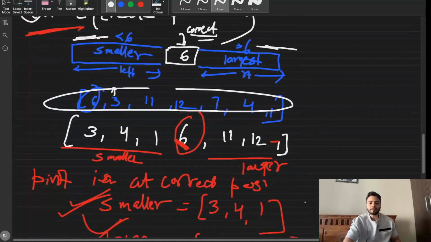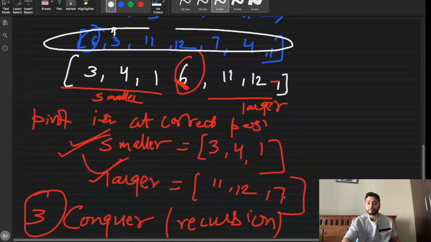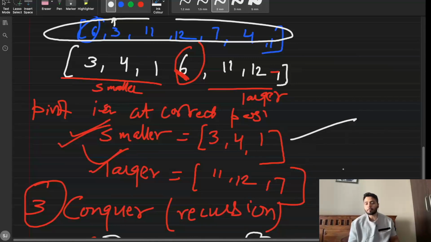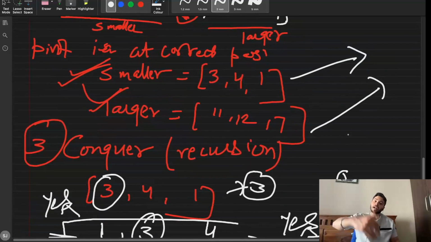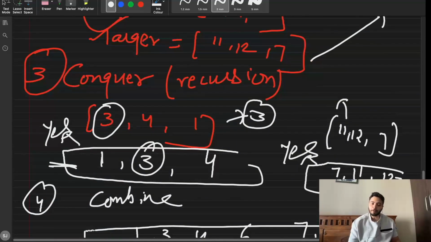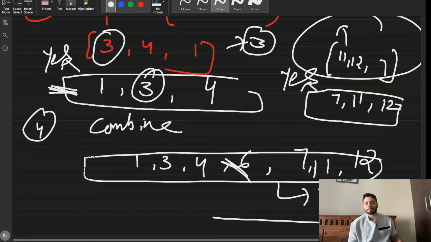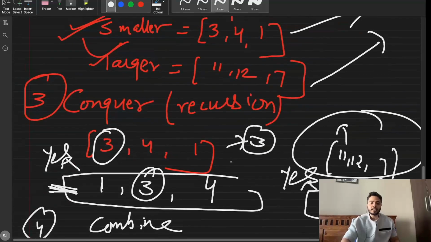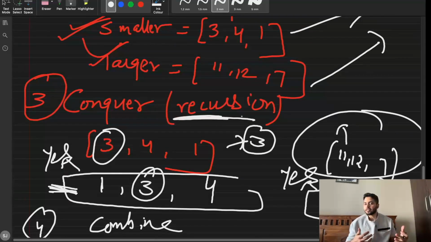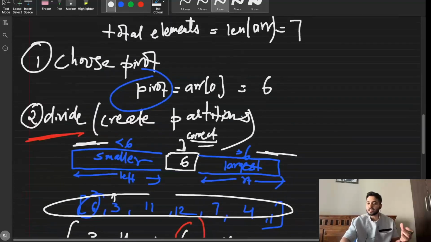Then I created partitions, that is, divided my problem into two sub problems, smaller and larger, and then again applied the same step, that is choosing a pivot, putting smaller to the left side and larger to the right side, for the smaller array. Then I did the same for the larger array, and at the end in step 4 I combined it. And the conquer step I achieve using recursion, right? Is it clear, guys?